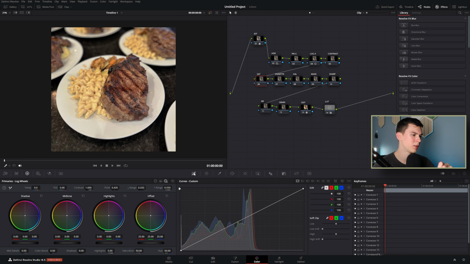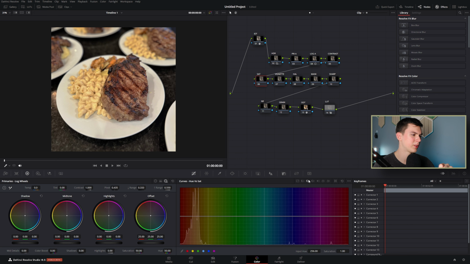I can just go over here to our curves. I like to go to the third section, and we got hue versus sat. I know a lot of people just like going over here to the primaries and just boosting up that saturation right here or right here. And I personally don't like doing that. I like adjusting each color to its perfect saturation, if you would, because some colors I like more, some I don't. And if you get some colors that are stagnant, it's just, eh.